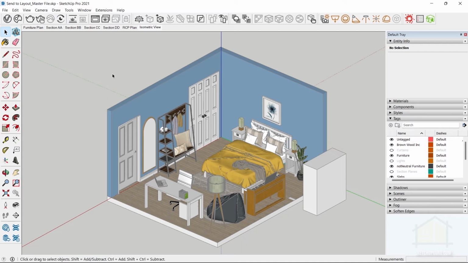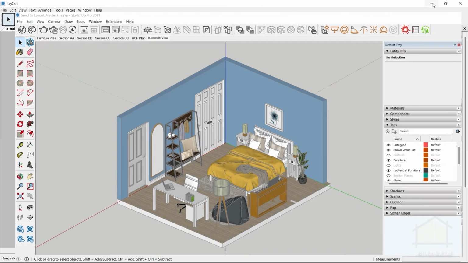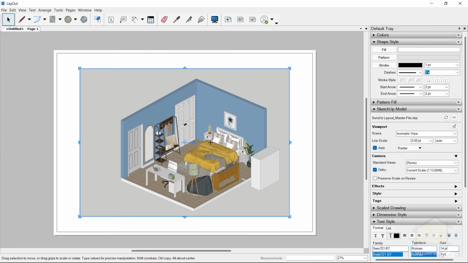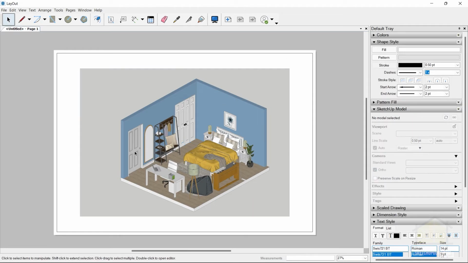So that's a quick tip in case you want to keep versions of your file, because sometimes the main file crashes and throws a bug splat error. So it's a good idea to keep versions of your SketchUp file as well. So now I can delete this box because I don't need that, and then save it out. So Control S to save. And then I can minimize this, and then I can select the model or the viewport here and then click on update. And then the box goes away. So that's all you have to do. And then we can save this layout file as well.